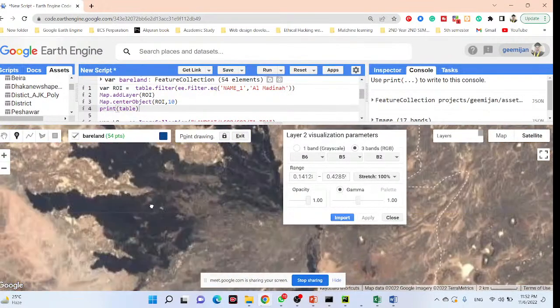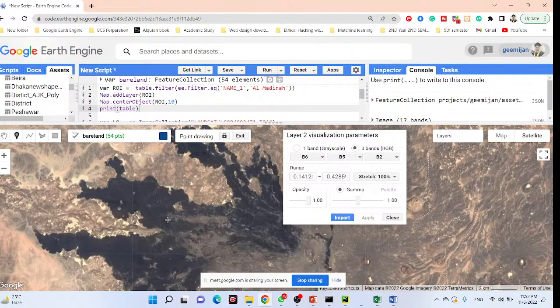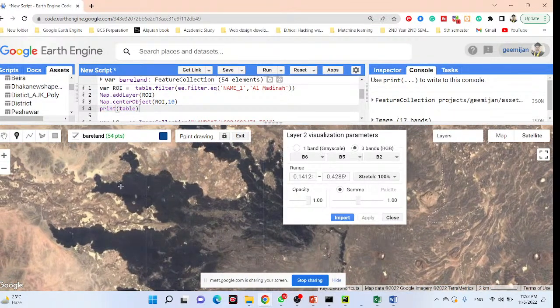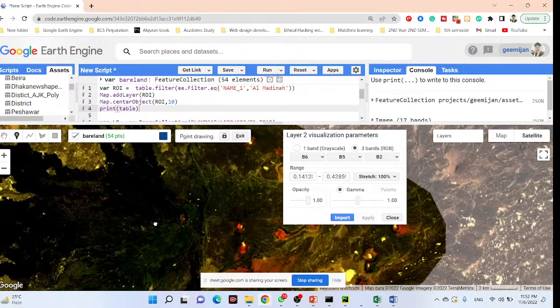What is this? I don't know. But it isn't a water body either.